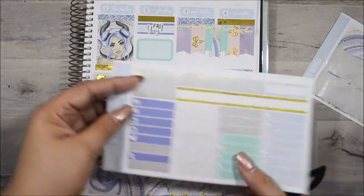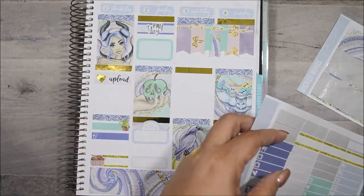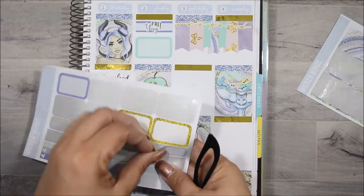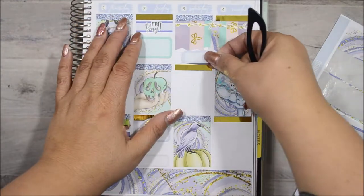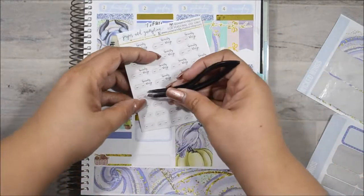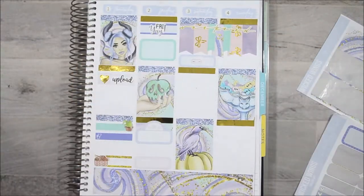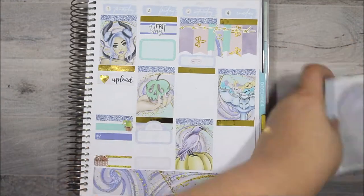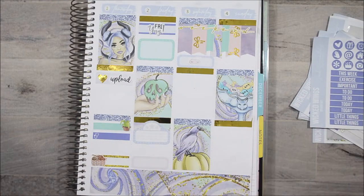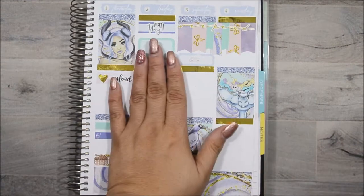I think I'm gonna use this. No, because it needs to be centered. Scratch that. I'm just gonna use a quarter box. I'm gonna use this light purple. Does it fit? Oh yeah, okay, it's perfect. I'm gonna use one without the script. And that's for sleeping in. And that's all I have for Saturday. I know, I'm boring, right? I don't plan anything, because on Saturday it's just whatever we want to think of. But since I've been sick, I don't really plan anything for weekends because of that.